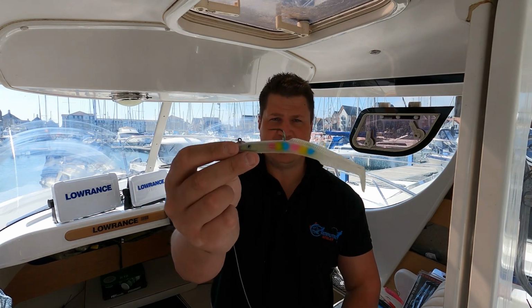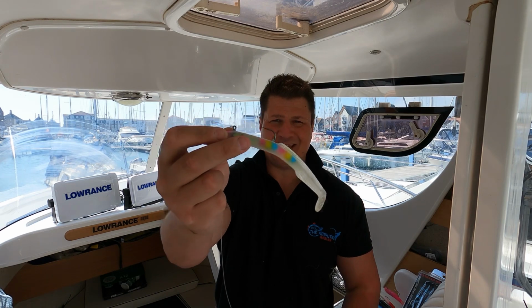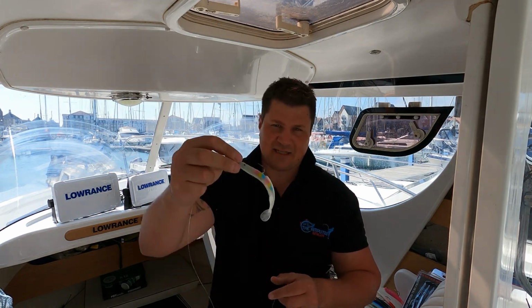Depending on the size of the wreck or the mark or the reef I'm fishing, the number of turns up will vary, and it should vary as well with each mark. It shouldn't be a set 10, 20, 30, 40 turns. It should vary with the mark you're fishing, and then that's going to end in whatever lure you're using. This is a sidewinder, super slim in cotton candy, I think they call it, or candy king, something like that. And then that's just tied with whatever knot of choice.